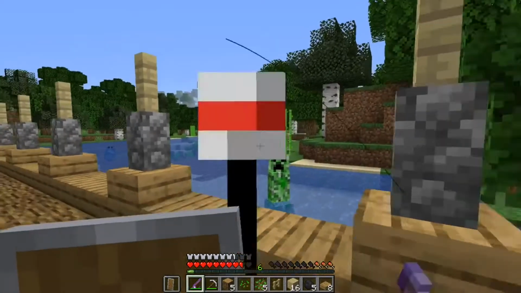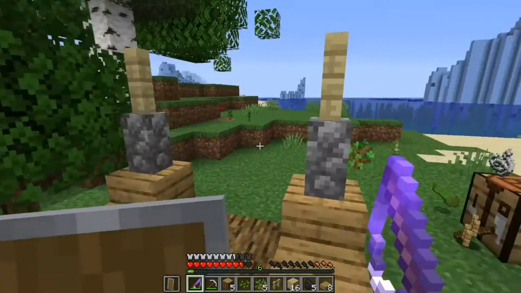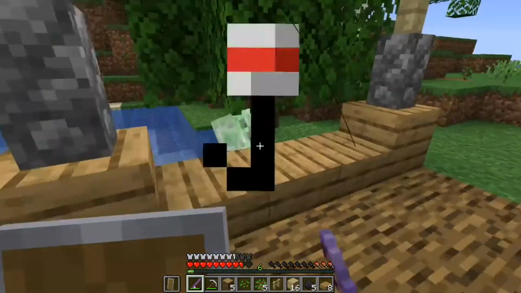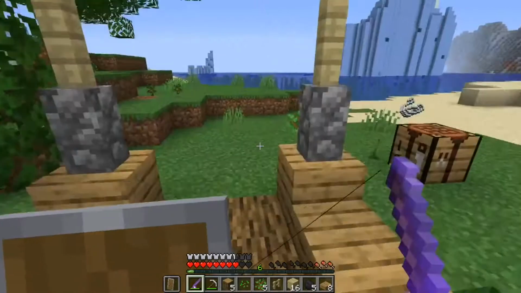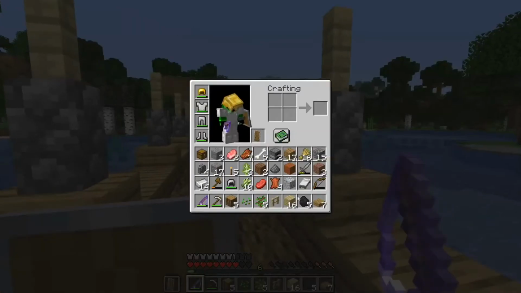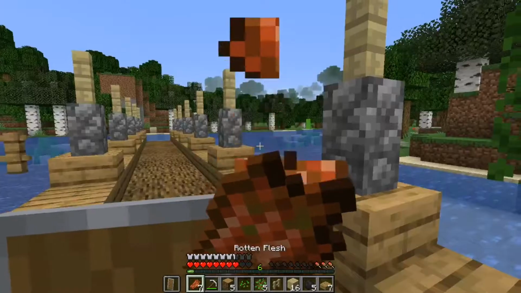You're gonna come here. Come on, you can do it. Come on. Come on. Oh, crap. Oh, he was in the water. We're good. Okay. Okay. I'm out of sprint again. I'm just gonna eat rotten flesh.